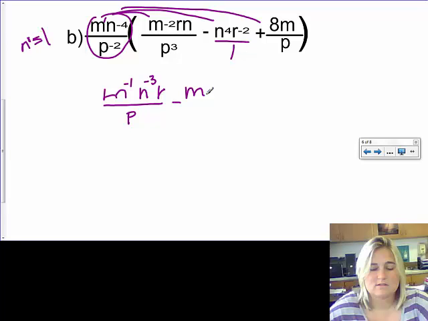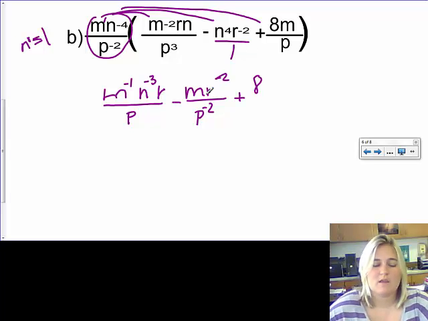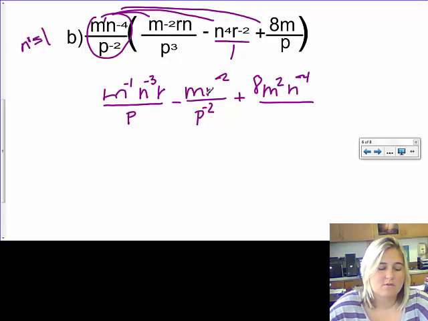Okay, so I'm not going to show the n, and then I have r to the negative 2nd over p to the negative 2nd times p to the 1st gives me p to the negative 2nd, plus I have 8 m to the 1st times m to the 1st gives me m to the 2nd, n to the negative 4th, over I have p to the negative 2nd times p to the 1st. Negative 2 plus 1 gives me p to the negative 1. And at this point, all I need to do is make some negative exponents positive.